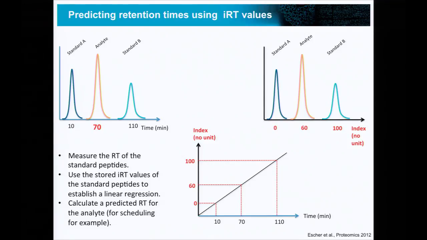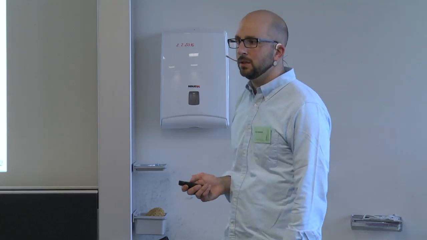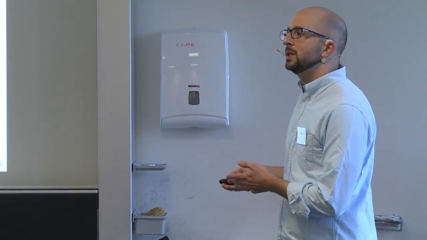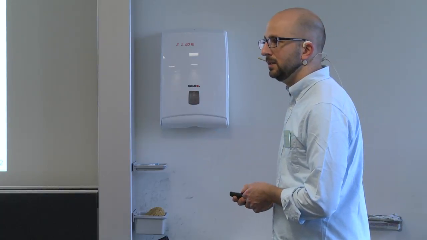So basically, by using a linear fit between the IRT space and the RT space, so the IRT is this index retention time which doesn't have any units, and the RT space is the one in minutes, we can move between these stored IRT values into our real measurements. That means that every time that we would like to predict retention times for our peptides of interest, we would need first to have something in our database, and then we go to our machine, we measure only the standards, and based on the standards we can establish this linear curve and then predict retention time for all the other analytes that we want to measure. So it is a much simpler way once we have obtained these IRT values.